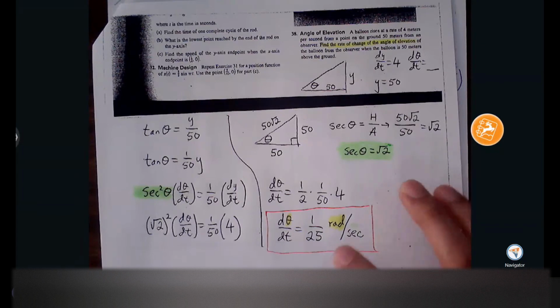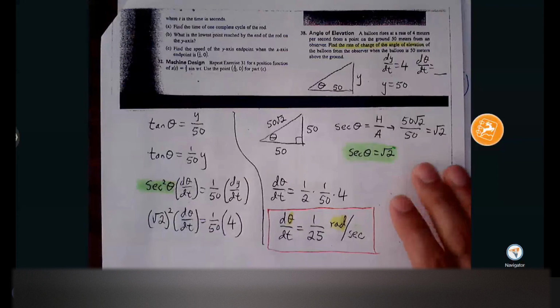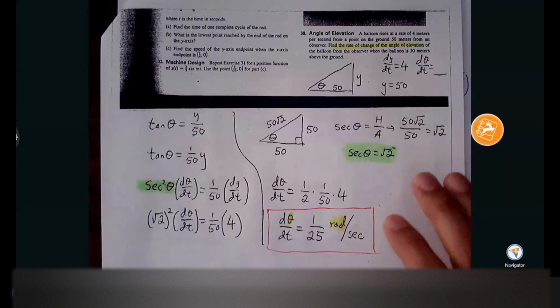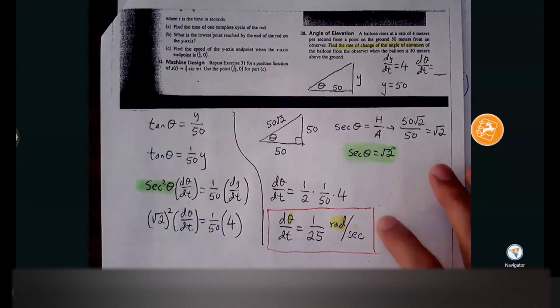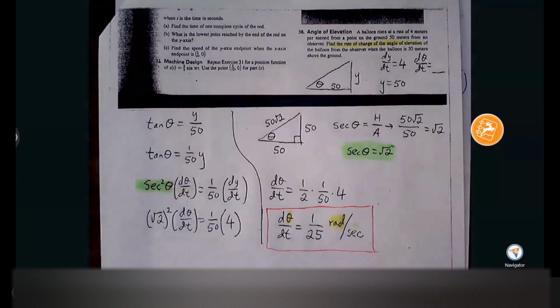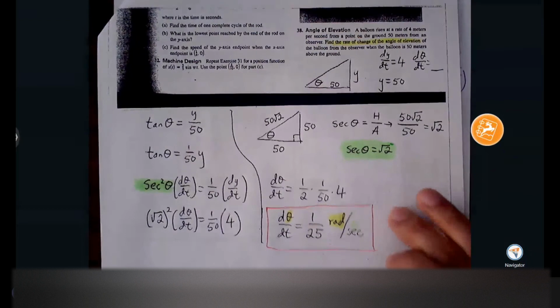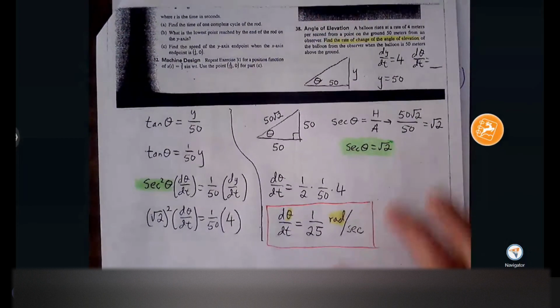Good, so tomorrow we're just going to practice with these types of problems. I have a worksheet available under tomorrow's date. So print that out. It says related rates 10 problems worksheet. We're just going to spend tomorrow going over that, and hopefully, if you're not comfortable already, by tomorrow you'll feel comfortable with the process of these types of problems.